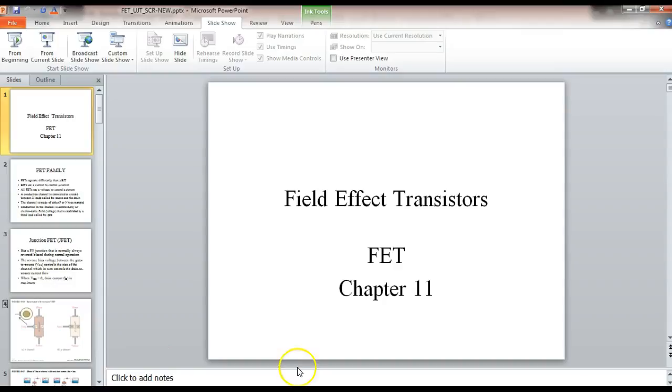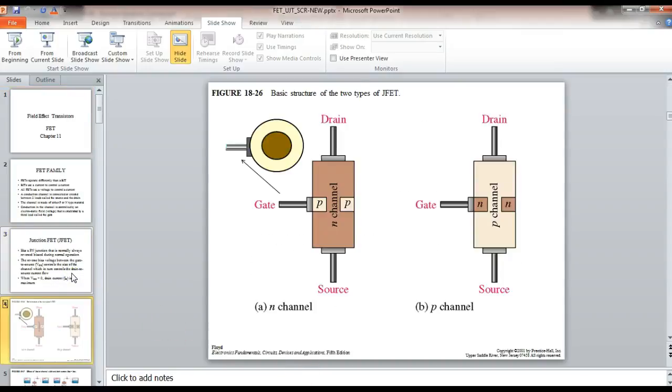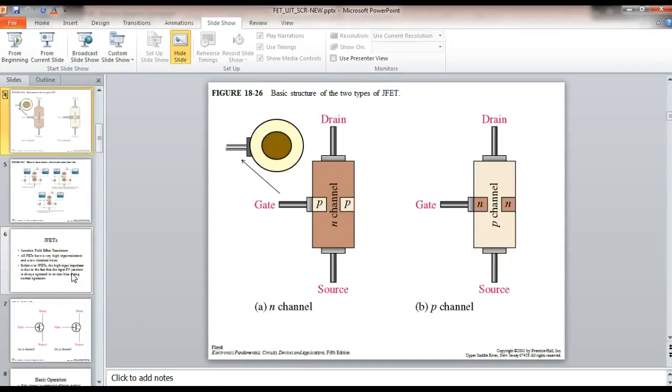I don't know where the open slide presentation's at, but let's go up and actually look at the symbol. I needed to show y'all this too. So this is basically what's going on. The gate lead completely surrounds the channel. Now I've drawn it here as a circle, but it could just as well be done as a square. So this P on this side is connected to that P on that side, and this would be an N channel. Now if this was a P channel JFET, then we'd have the same thing, but the gate actually surrounds the channel.